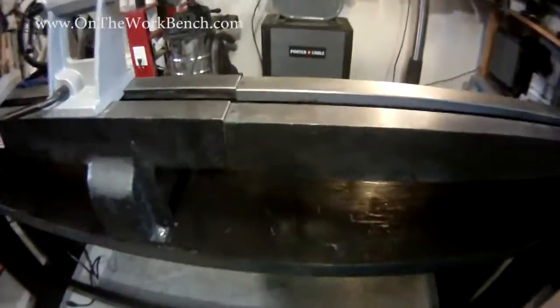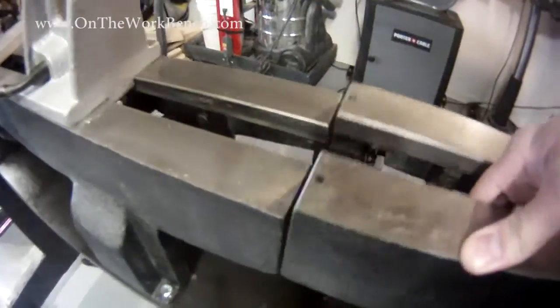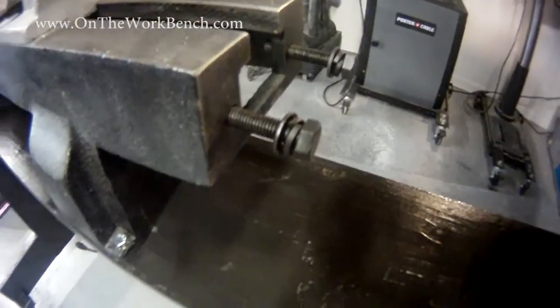Now the next step is going to be to come back and to secure the bed extension to the end of the lathe. And so what I'm going to have to do, I lift the bed extension off. You can see there's a set of bolts here.